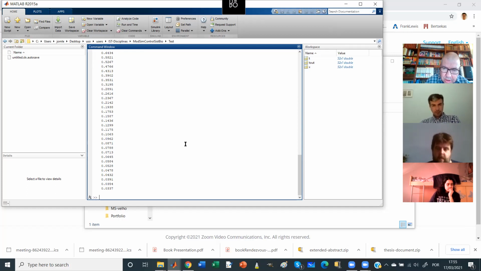Now, I want to plot. So if I do plot, it will appear. But let's be more clever. What I'm going to do is create a script. So it's a small program. For that, I have these buttons here, and I can open an editor.